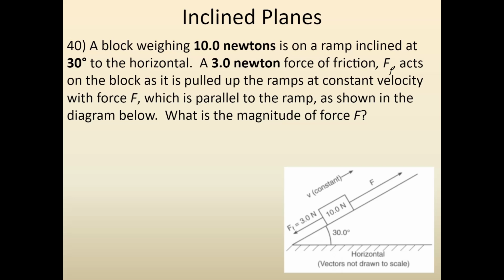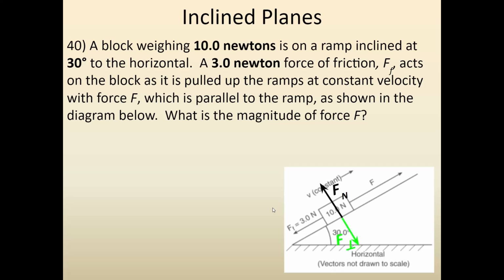There are two other ones that we have to keep in mind, namely the force of gravity and the normal force. A lot of times when they give you FBDs for problems, they won't give you those forces. So you need to make sure that you include them. So here they have the applied force going up and the friction force going down. We want to add in our other forces. So we have our normal force going up at an angle like this.